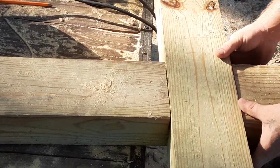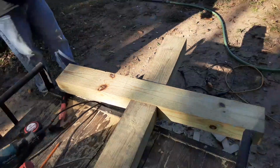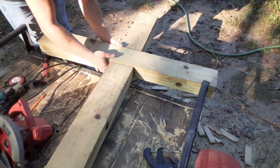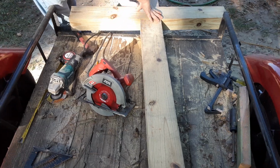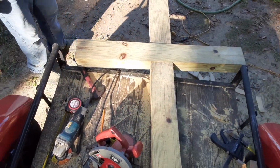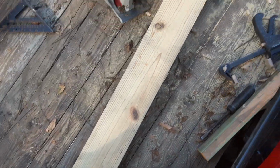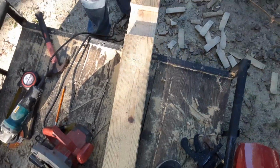Yeah, we'll have to square it up. It's almost flush. Look at this. This is the front, right? Yes. It looks really good, doesn't it? When you put the bolts in and tighten it down, it's going to be... I'm going to take a little off something. I think it's that one, though, not this one. You know what I mean? It ain't the short one, because it's in really good shape.